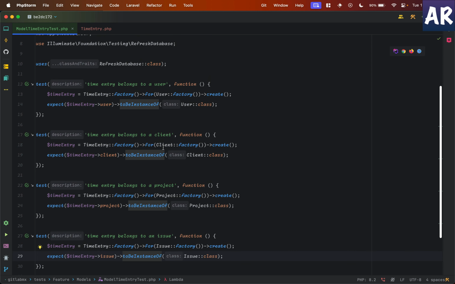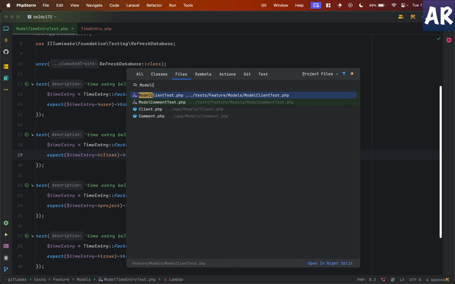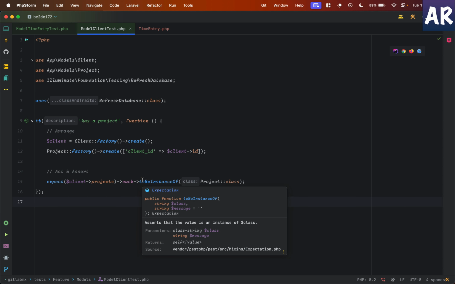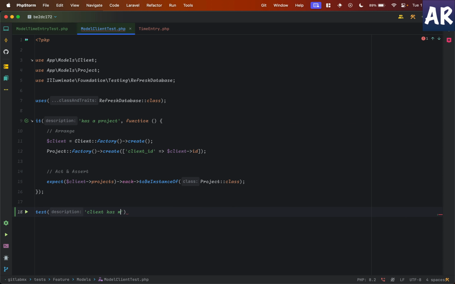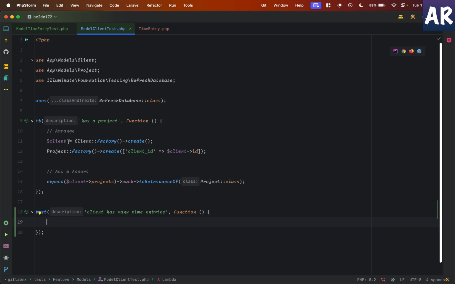And because we have these relations in the time entry model, we should have the opposite relations as well and the tests. So I should have a test for client model. So model client test. So client has a project and the client should have a time entry. So I'll just add quickly. Okay, this is going to be straightforward. So we just create a client.